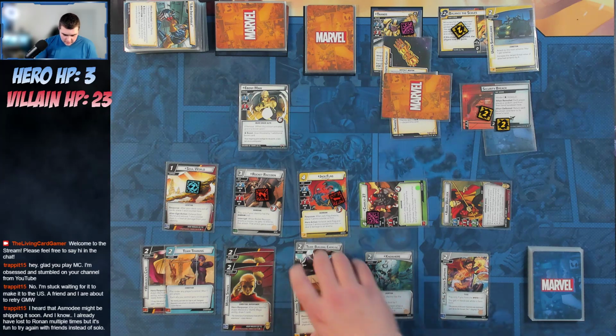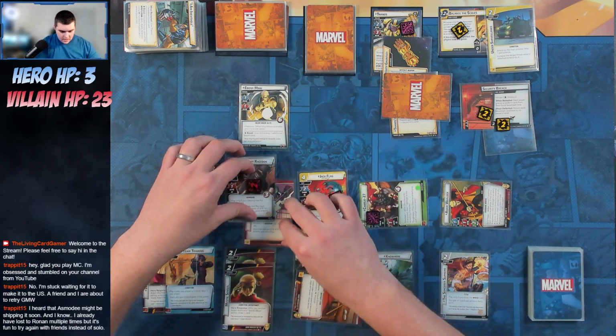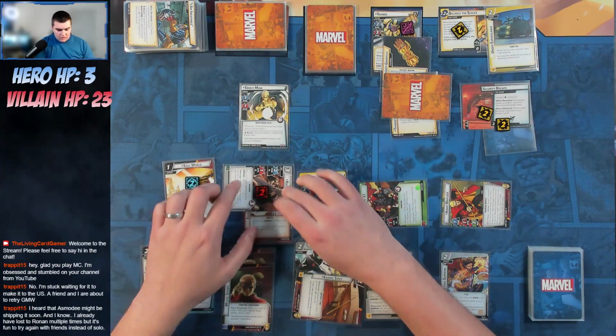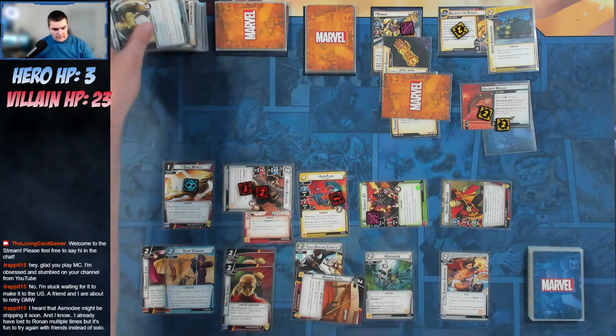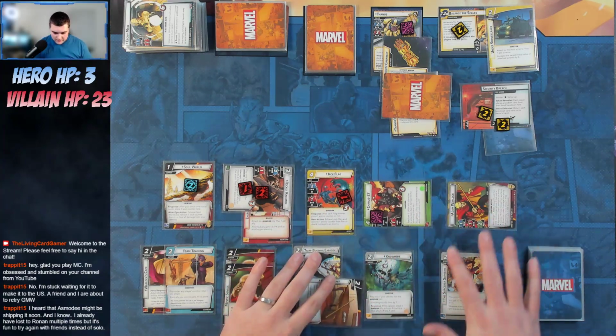Okay, so I'm going to exhaust Karmic Staff to play an Energy Sphere on Rocket. So now Rocket, whenever he attacks a minion, is attacking for 6. I'm going to swing with Rocket. And remember, he has 1 extra health because of team training to take out Ebony Maw. So we don't have to worry about him anymore.